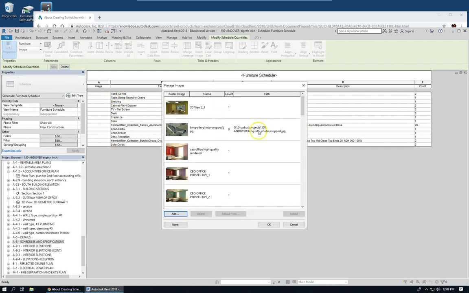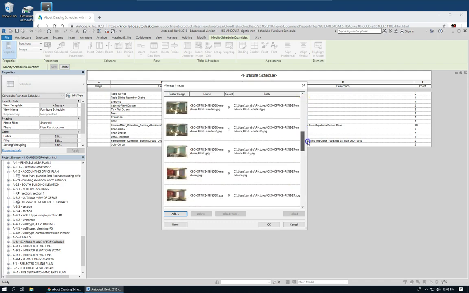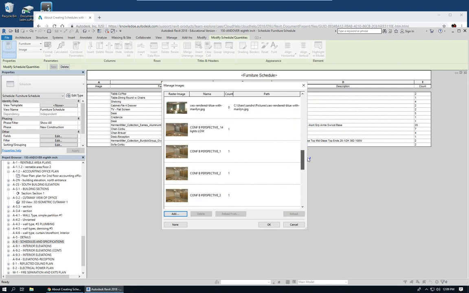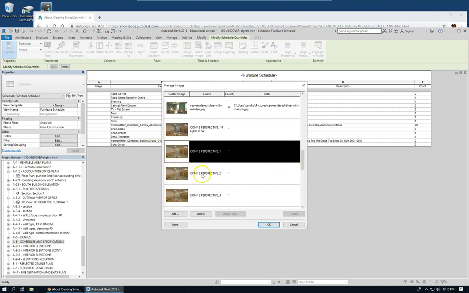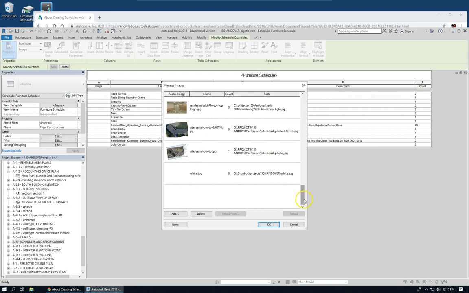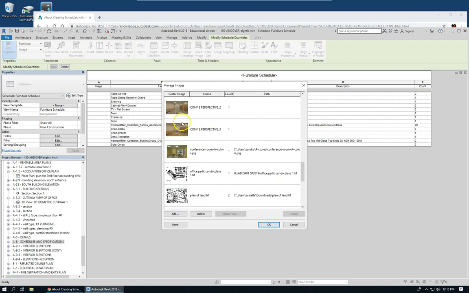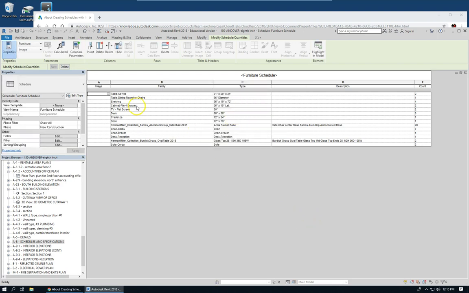What this allows you to do is select images that are in the model already. These are saved renderings. So let's say this conference room perspective was an appropriate image to display this Herman Miller table. Let me see what else I have in here. I don't think I have much else saved as images. So let's find that table. It's this glass top table, Burdick, but there are two of them. There's one in each conference room.